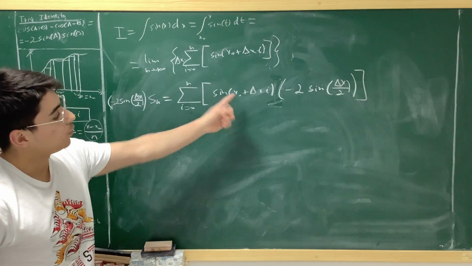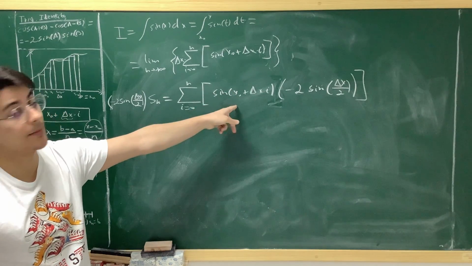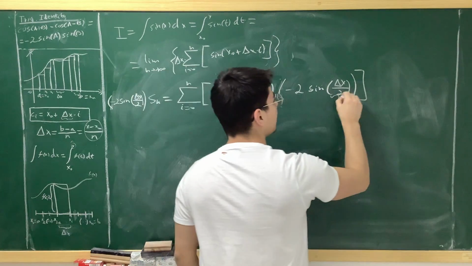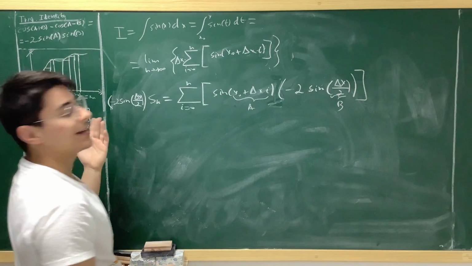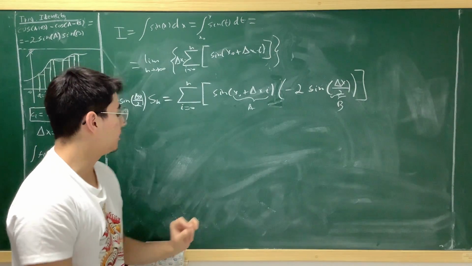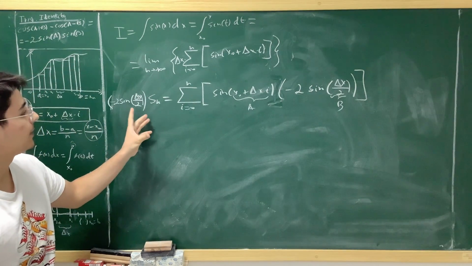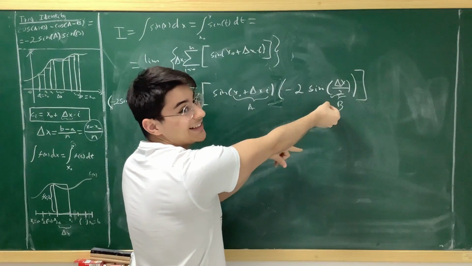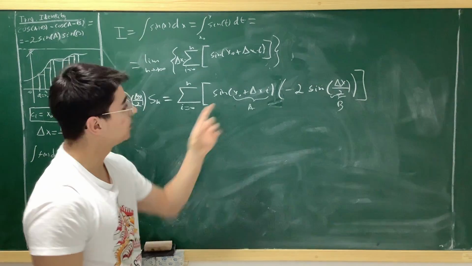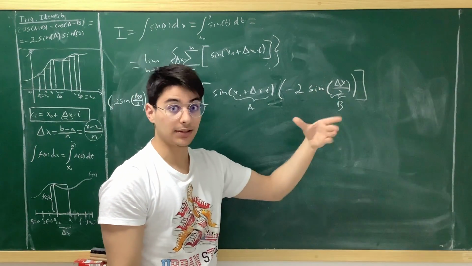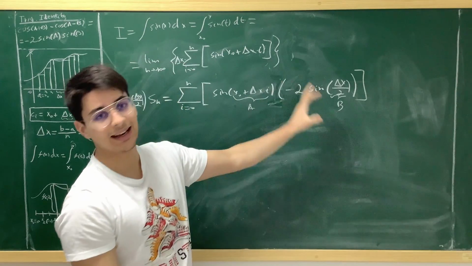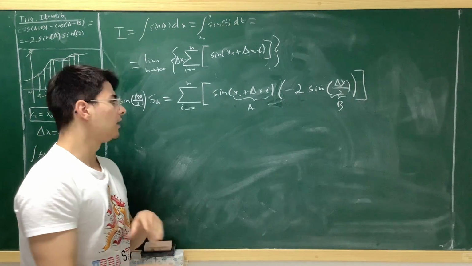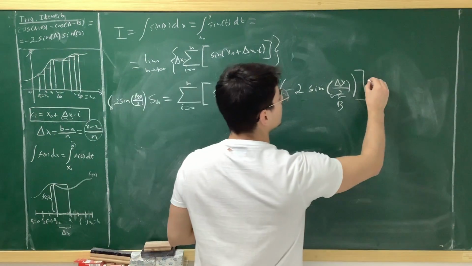Well, we have minus 2 times the sine of something times the sine of something else. If we call this A and this B, we can rewrite this using this identity. But just a small detail, we have multiplied by minus 2 sine of delta x over 2 here, and we have taken it right inside the sum. Why can we do this? Well, again, minus 2 times the sine of delta x over 2 does not depend on i, so we can take it in and out of the sum. Also, this is not an infinite sum, so there are no problems about any of this.